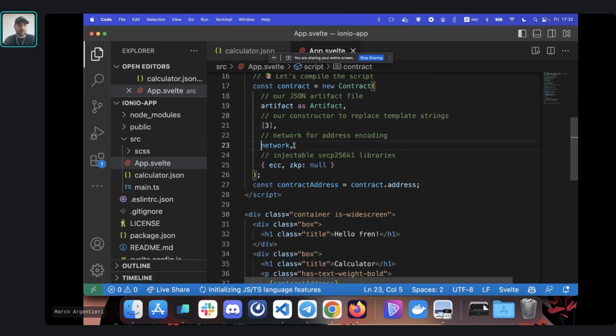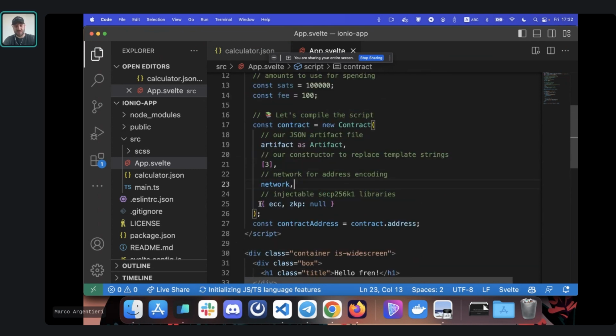Then I pass the network, which is regtest. And since it's modular, I'm also passing the secp256k1 library, which will be used for signing. Although this specific smart contract doesn't have any signature because it's just a simple calculator, there is no checksig, we just pass it since it's used by the Ionio SDK to validate the public key, create the address, and things like this.